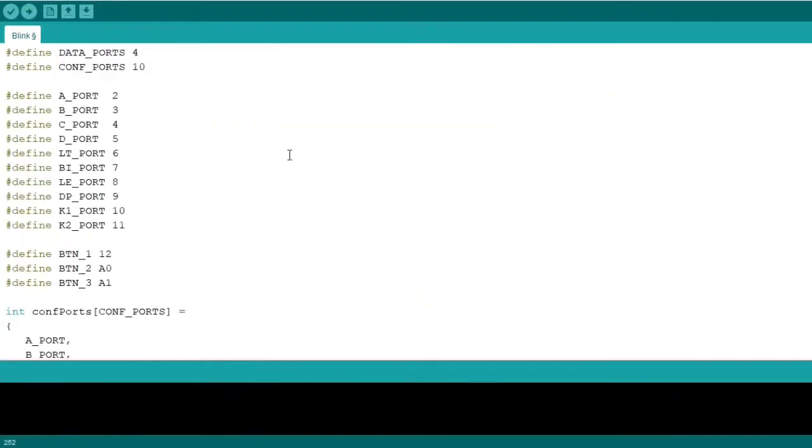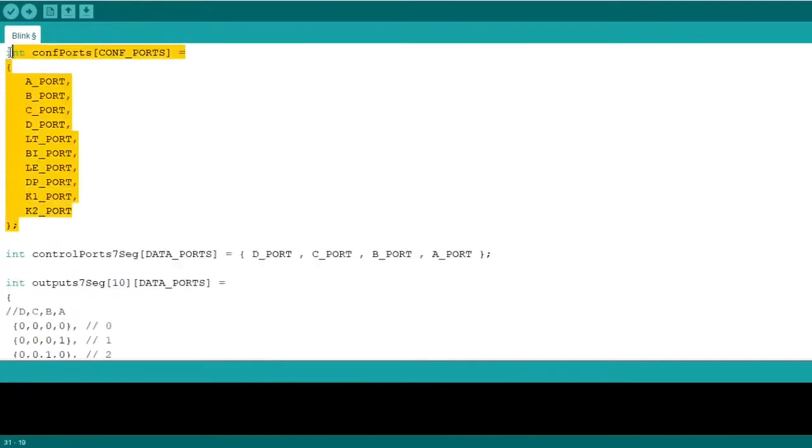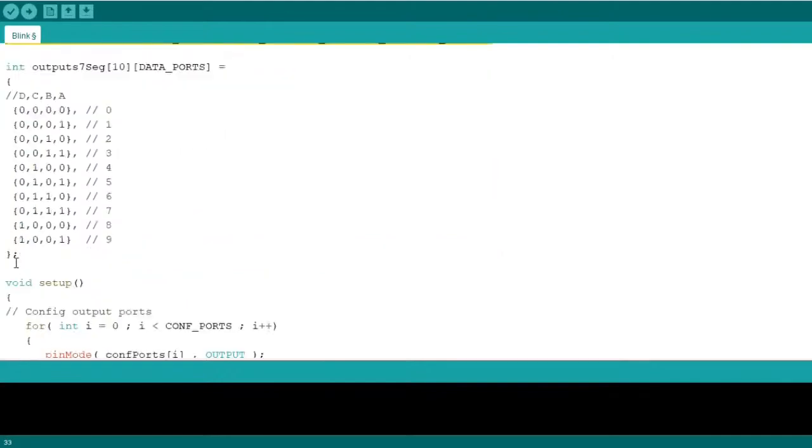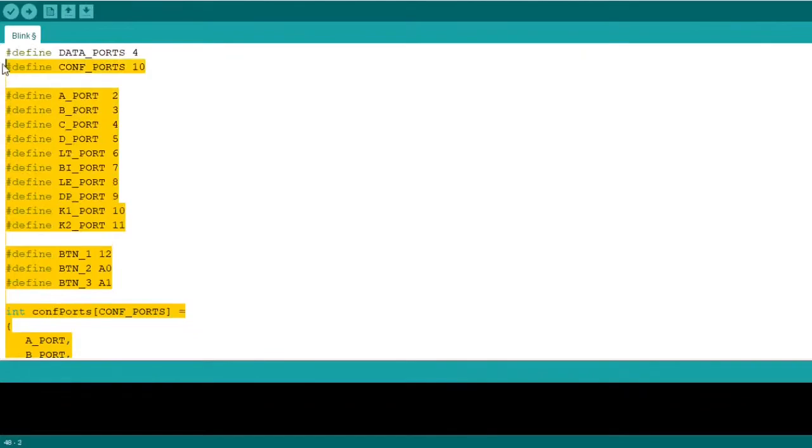If we see, we have the macros, the variables, here the vectors. I've tried to explain in the best way the meaning of using these variables and macros.